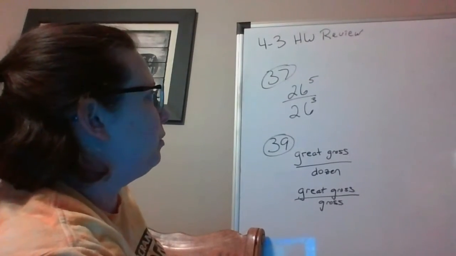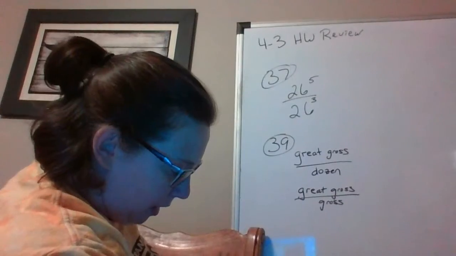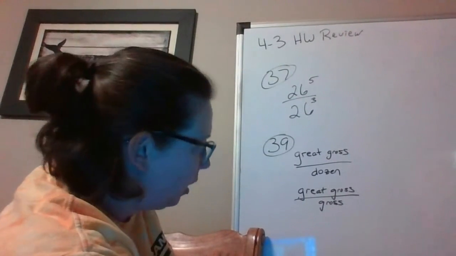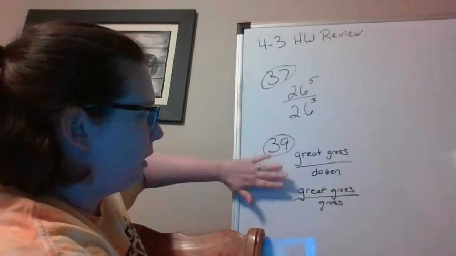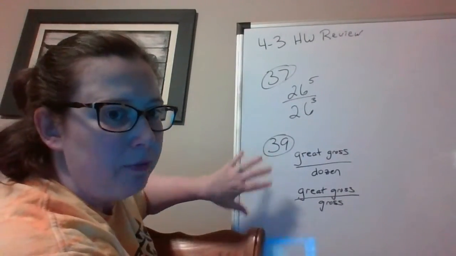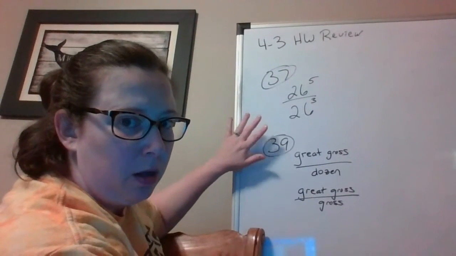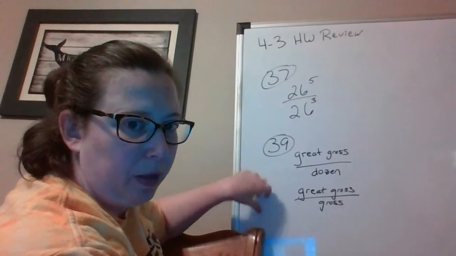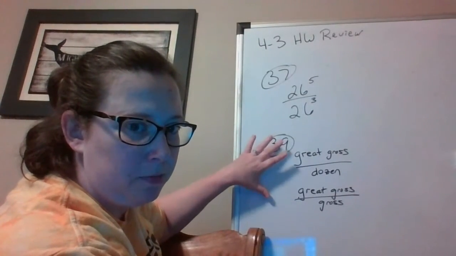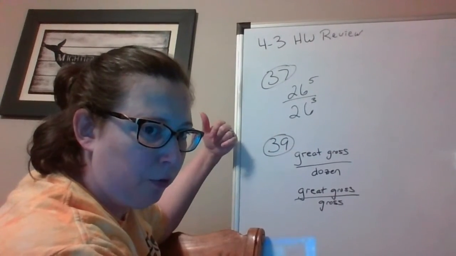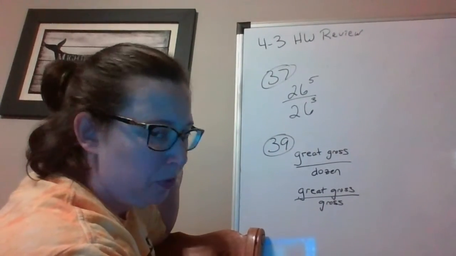The last two now, 37 and 39, were both word problems. I gave you some hints on how to set those up. If you weren't sure how to set them up, why don't you go ahead, pause the video, copy these, and then try to work the problems, and then come back to the video for the explanations.